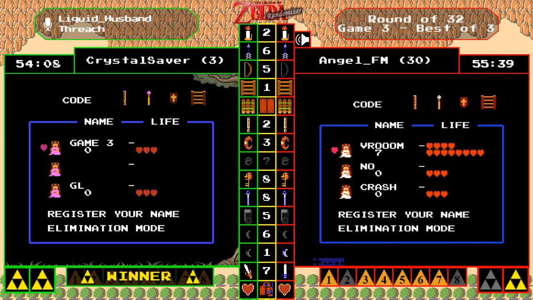We do believe we'll be joined by CrystalSaver, perhaps after the completion of some technical situations. In the meantime, Angel has gone ahead and waved the white flag on this one. Given the circumstances, I cannot blame him. And so I know we're joined theoretically by both runners. Saver, are you speaking to us now? Hello.